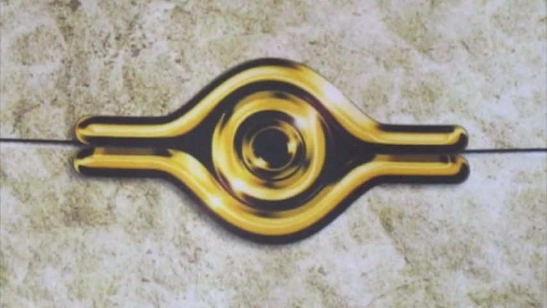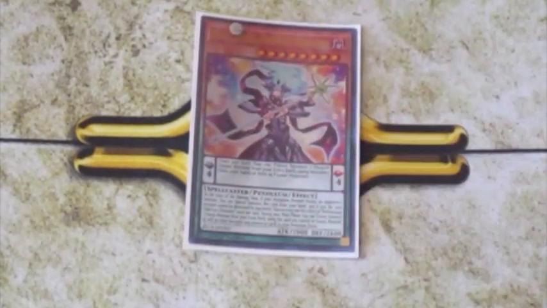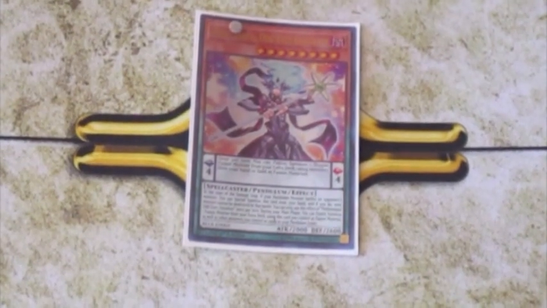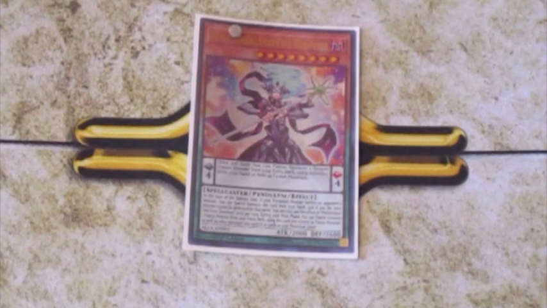Alright. Now we have Performapal Odd Eyes Dissolver. Only one of them. It's got 2 monster effects. At the start of a damage step, if your Pendulum Monster battles an opponent's monster, you can special summon this card from your hand, and that monster that's attacking cannot be destroyed by battle. Of course, this is a hard once per turn effect.